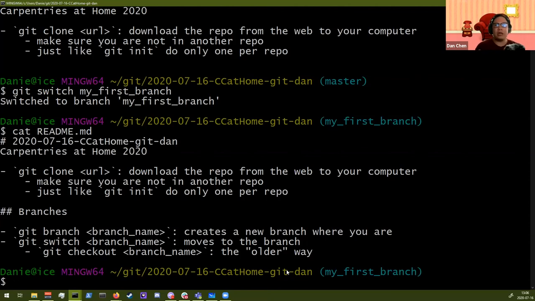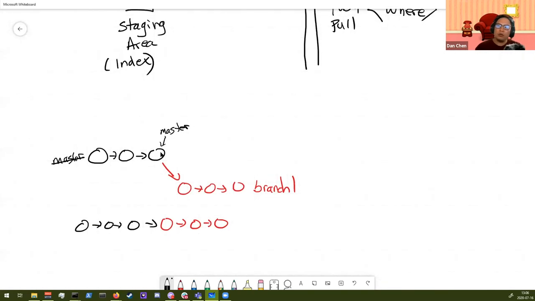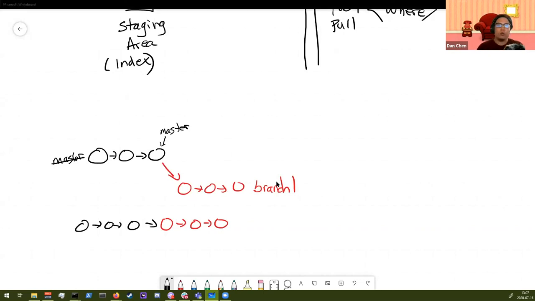So another way you can think of a branch is as a label for a series of commits, right? If we go back to our diagram, master refers to all of these commits in black. And then branch one refers to all of the ones in red, including the ones in black. So a branch name is really a label for a series of commits. You can think of it like naming your branch final one, final two, final final, like that picture that we know. And that's really all it's doing.